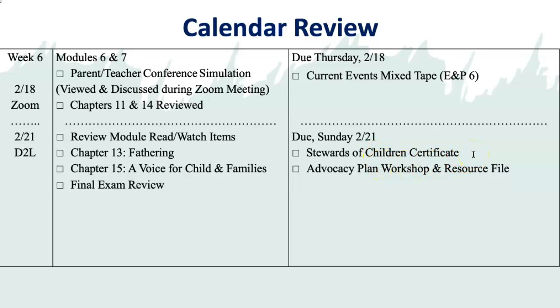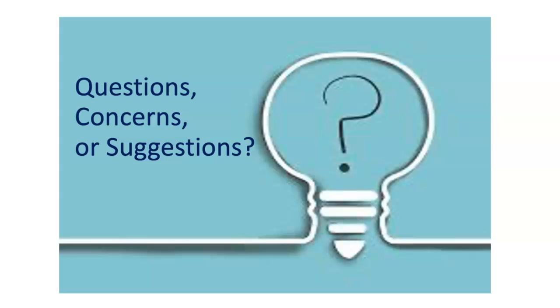We've been talking about this for several weeks. Remember, it is several hours of time in order to complete that, but you do have the option to hit pause if necessary. And then your advocacy plan workshop and resource file will be due Sunday the 21st. As always, if you have questions, concerns, or suggestions, you are encouraged to contact me. That can be email, phone. Make sure you leave a message if you call, and we could always schedule a Zoom meeting as well.